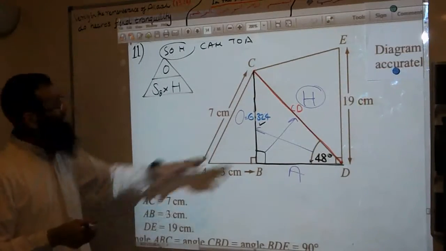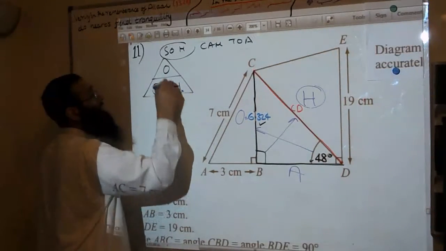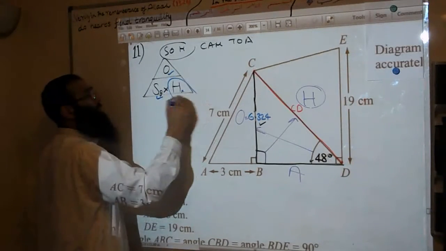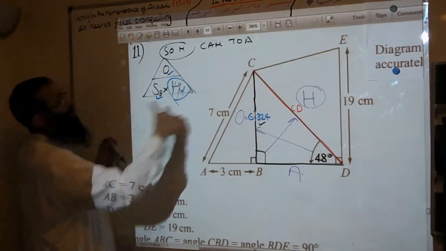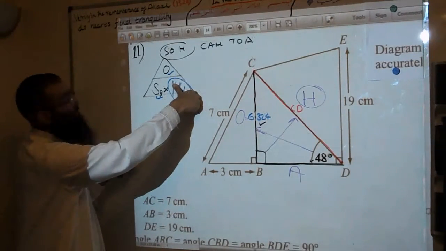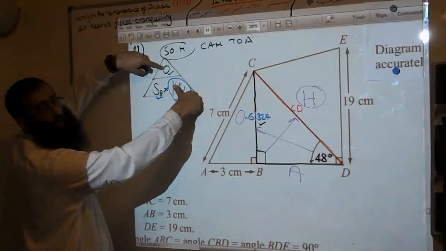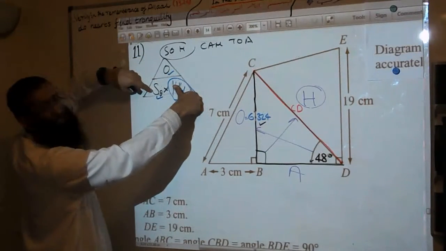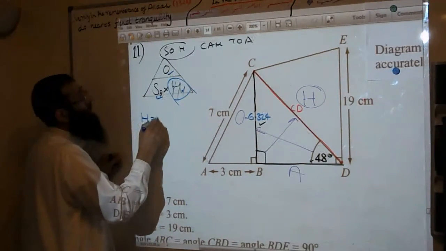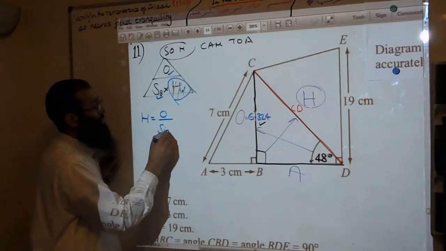What do we want to work out in this question? We want to work out the hypotenuse. So we don't know that. Do we know the opposite? Yes. Do we know the angle? Yes. So we cover up the hypotenuse with our finger. Zishan, tell me what is the rule in the triangle? I cover up the hypotenuse with my finger. So how do you work out the hypotenuse? Hypotenuse is equal to the opposite divided by the sine of the angle. So when you cover it up, it tells you what to do. So let's do that then. So the hypotenuse is equal to the opposite.